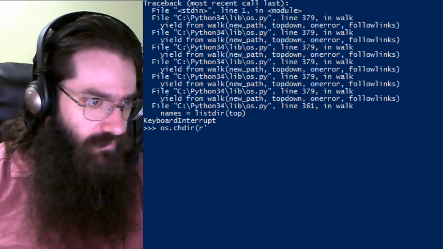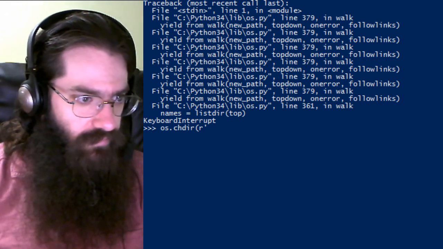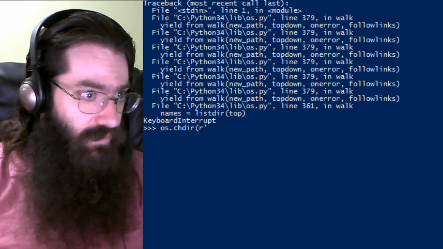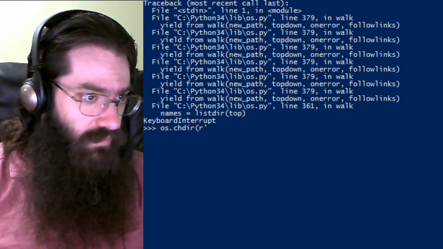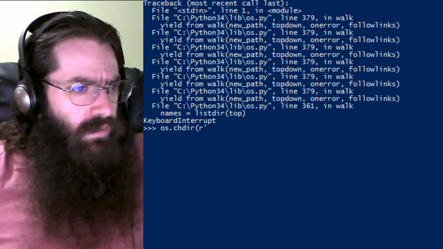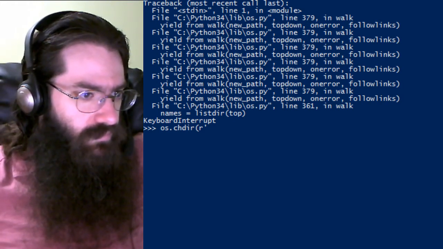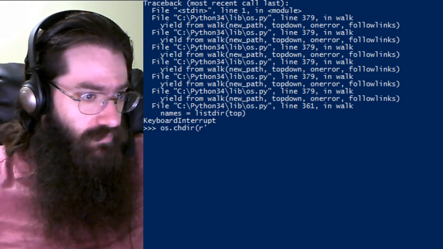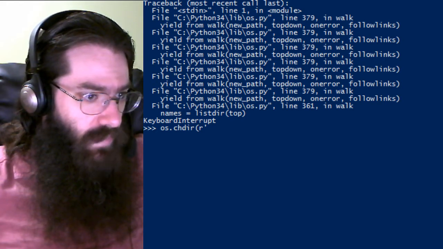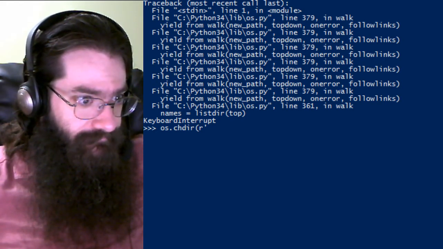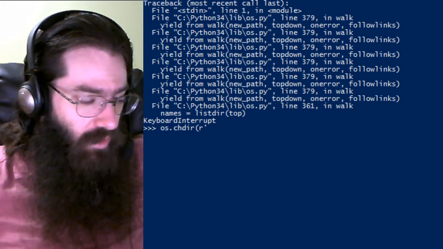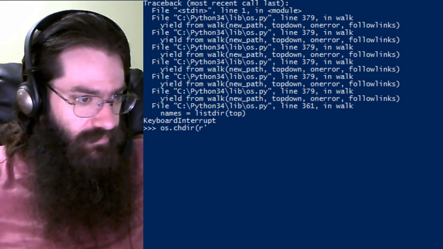How about Ford? Java? Okay. This looks like files and folders. Oh, there's a lot of stuff there. Could be good though. I'll probably go with that.